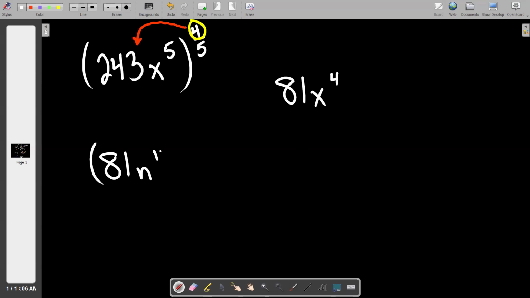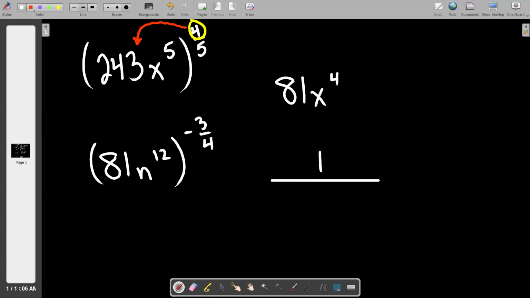81 n to the 12th, that quantity raised to the power of -3/4. What you learn about a problem after you do a couple of them is you're like, isn't everything just going to wind up in the bottom? And the answer is yeah, because 81 is going to get a negative power, n's going to get a negative power. So I just kind of feel like I should just start this problem by going like this. It's inevitable, huh? There's going to be nothing left on top. Everyone's moving down, making a party downstairs in the basement. So just stick a 1 up there. And now we'll just do all the math and stick it downstairs.